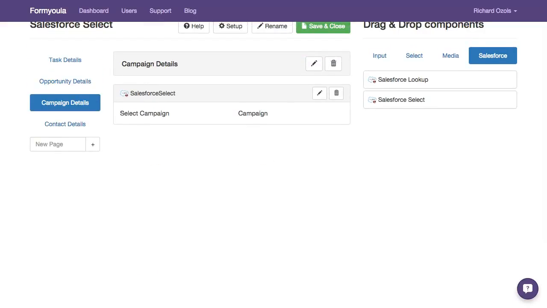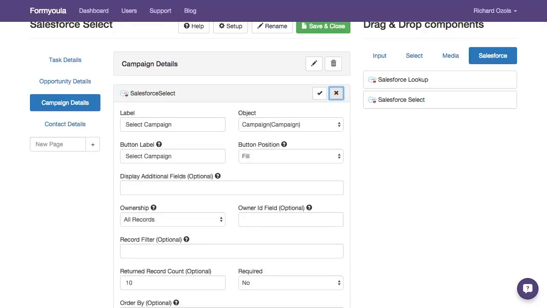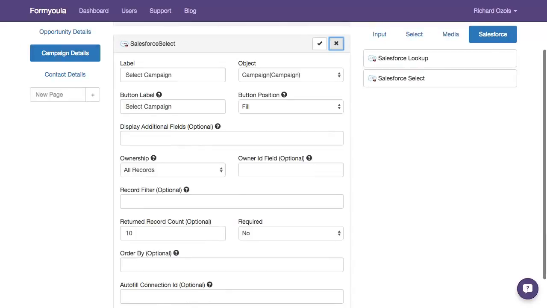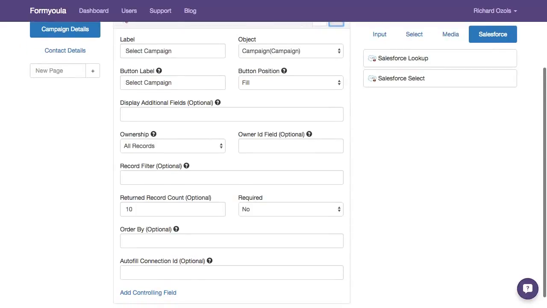The next example is campaigns. Again, very similar to the tasks. In this particular form, it returns all the campaigns that are currently on Salesforce. But what you could do is say active equals true. So it would only return the campaigns that are active on Salesforce. So you can add filters like that.